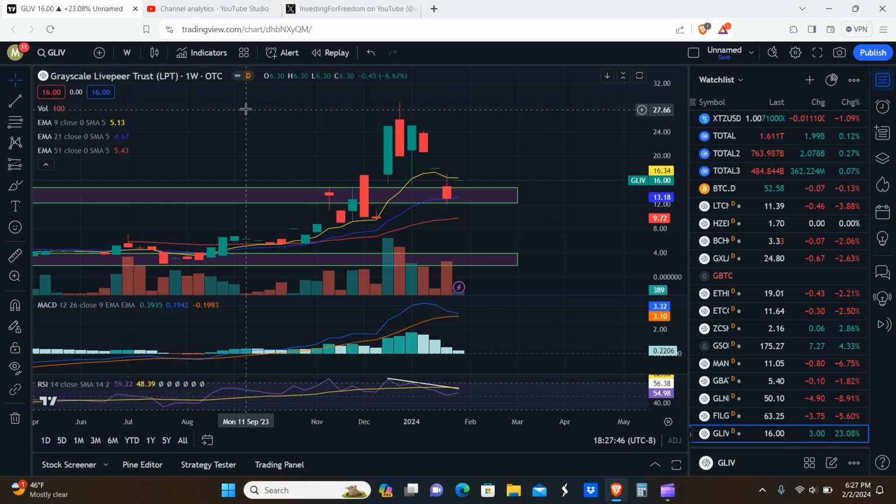I am not even aware of what Live Peer is. I've never owned it, nor have I owned the underlying. Anyways, looking pretty bearish in the immediate short term. We might be seeing some pretty juicy discount buying opportunities in, I would say, the next 1 to 3 months going into the halving.